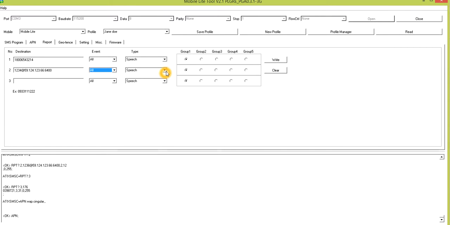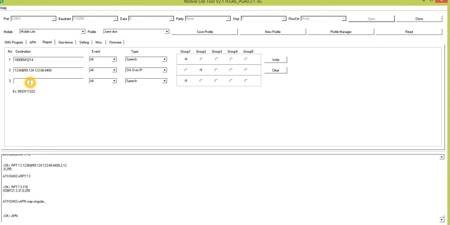For type, you can select any protocol, depending on what your central monitoring station uses. Some central monitoring stations use XML, some prefer SIA over IP, but depending on which one they want to use, you just select it, and that way they'll be able to get the location on Google Map. Then select group 2.